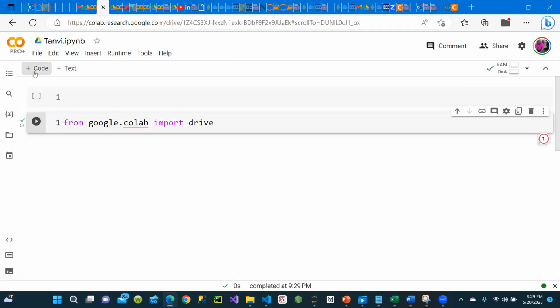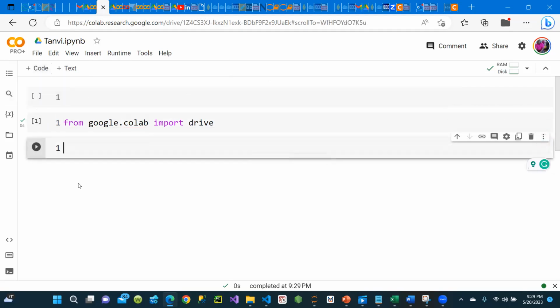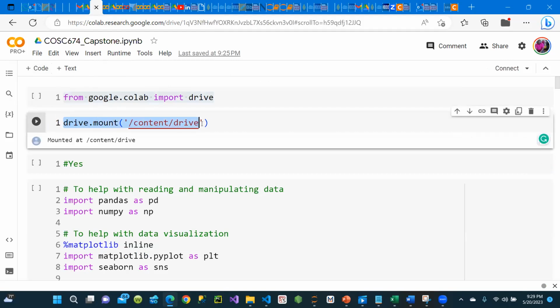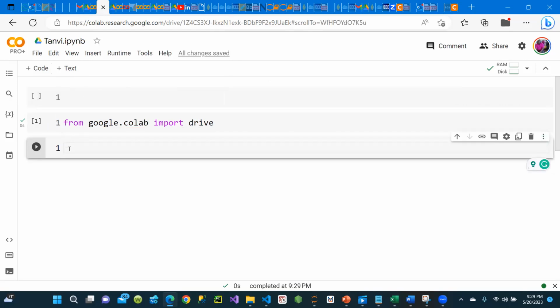Yeah, it has run. Then you add another one. You copy it with Control C, come to this one here, paste, and then you run it.